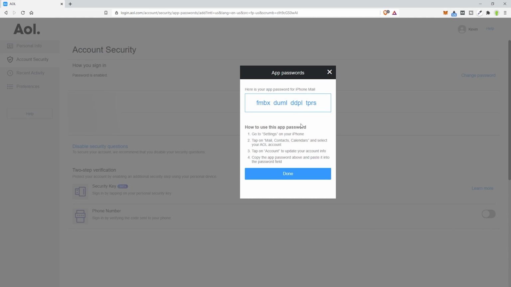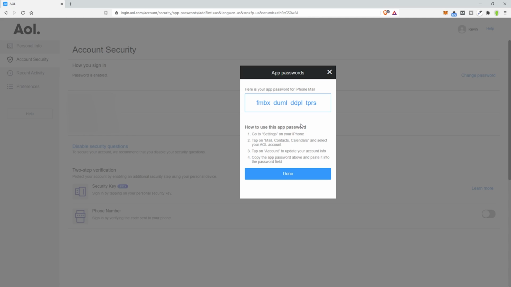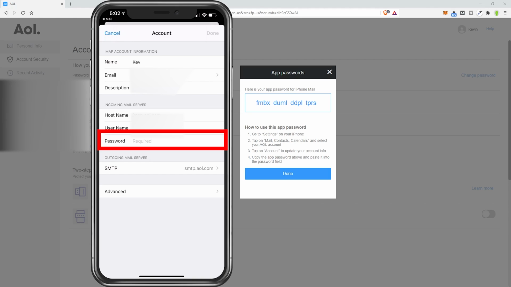So here's your app password. Unfortunately, I'm on a computer. So what I have to do is email it to myself using a different email to get the password, or I could type it in. So I'm going to type it in. Remember, there are no spaces in this password. Yes, AOL is very intelligent nowadays. They put three spaces in between this. Why do they do this? Well, because they charge money for technical support and they want you to call. So let's delete the spaces, and then, all lowercase, I'm going to type in what's on the screen. Once complete, I'm going to go ahead and hit done.